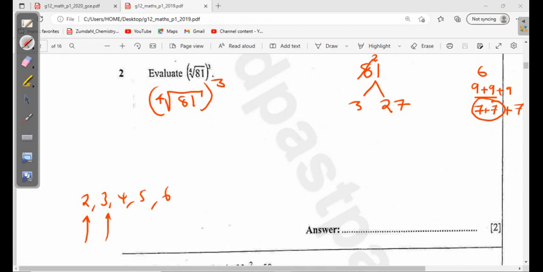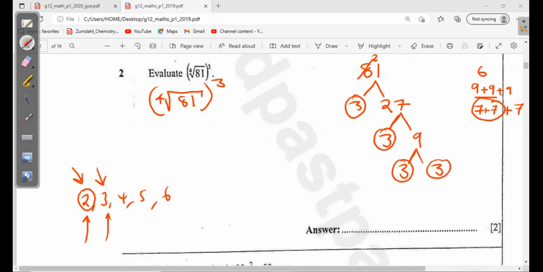Again, we'll go again. Can 3 go into 27? No, I mean, can 2 go into 27? It can't go there. So let's try 3. How many times can 3 go into 27? We know that 3 can go into 27 9 times. And then again, can 2 go into 9? No, it can't go there. What of 3? Can 3 go into 9? Yes. So 3 into 9, how many times can it go there? 3 times. So these numbers we were able to see, 1, 2, 3, 4. It means when you multiply 3 4 times, you are going to get 81.